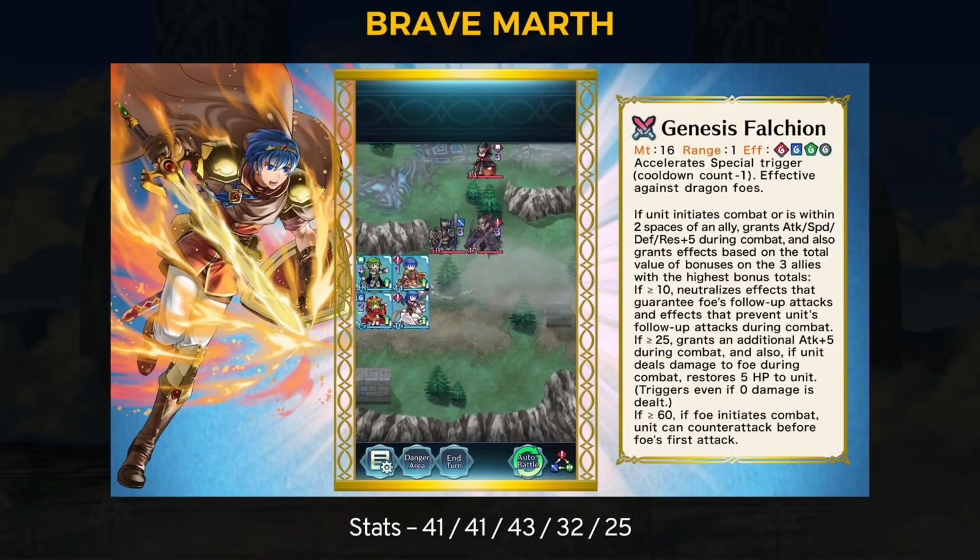10 total field buffs is pretty easy to achieve, that's just plus 6 to 2 different stats. To hit over 60 total buffs, however, your 3 units need to have an average of 20 field buffs, which is plus 5 to all stats. Kind of a tall order, but Brave Marth can actually supply these buffs himself.